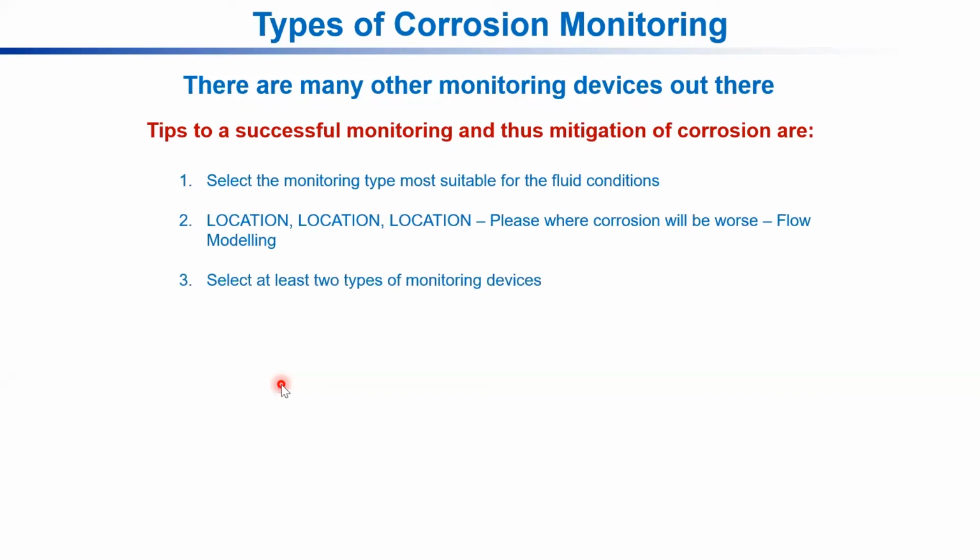Select at least 2 types of monitoring devices. Be patient while learning their language. Don't despair. Look at the trends. And when you look at the fluid analysis, that's another type of monitoring, fluid analysis. Do the correct fluid analysis, the correct blood pressure, and blood sample. And once again, where am I doing that fluid analysis?